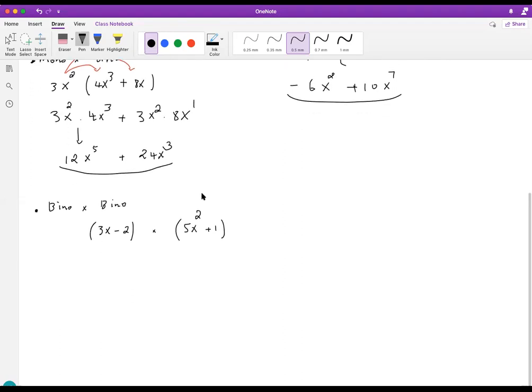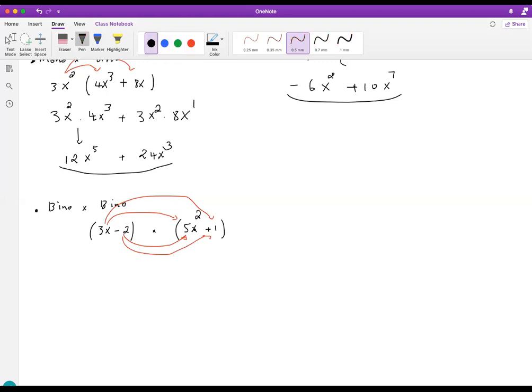So let's first write all the multiplications like we did here. And then in the next step, we're going to multiply them and combine the powers. So here's what you do. You go to the first term and you times that by both terms of the other polynomial. And once we finish with that term, we're going to go to this one and repeat the same thing. So we're going to take this, multiply by that, and also by this.